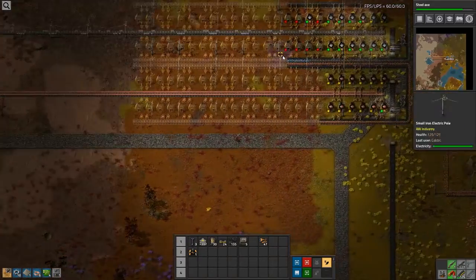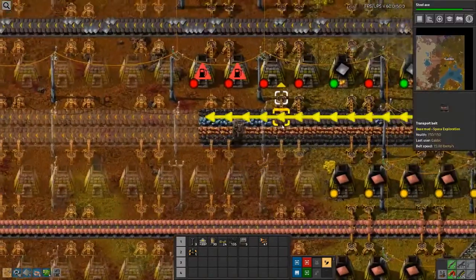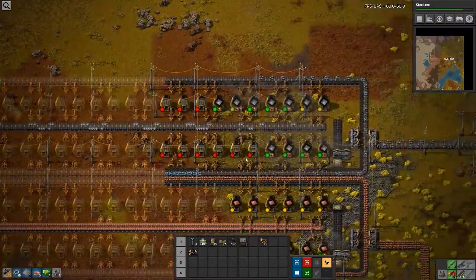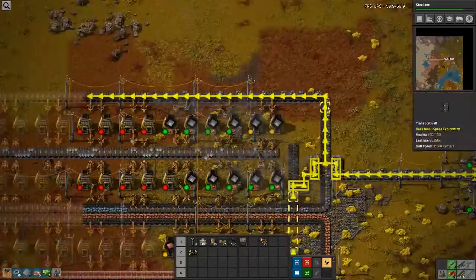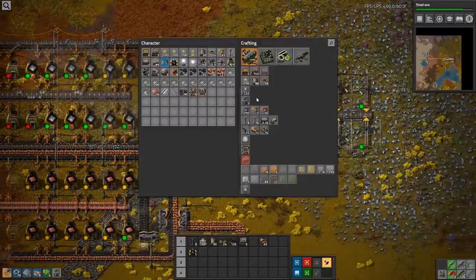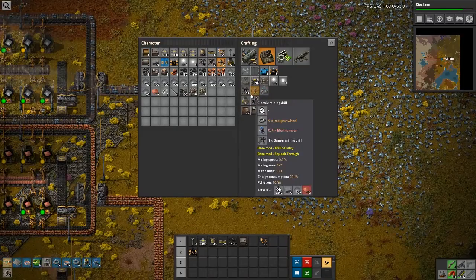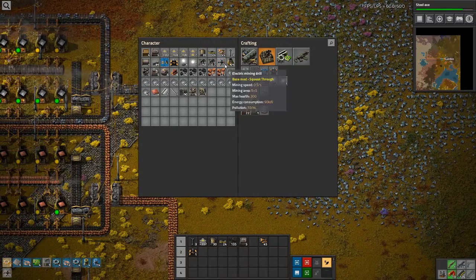Why am I low? Oh, do I not? Oh, 2 inserters aren't there, so that should pick that up. Why are you guys not producing? There's not enough mined ore, so let's actually put some more miners down. I didn't make any more. All right, well, I can make 1. So good, I guess I have 2.